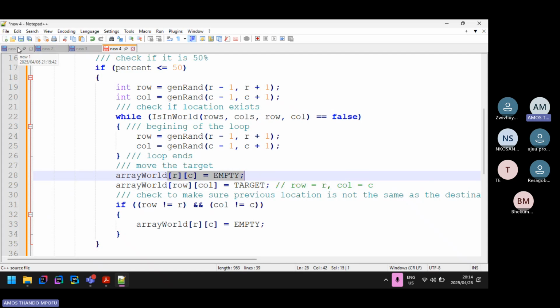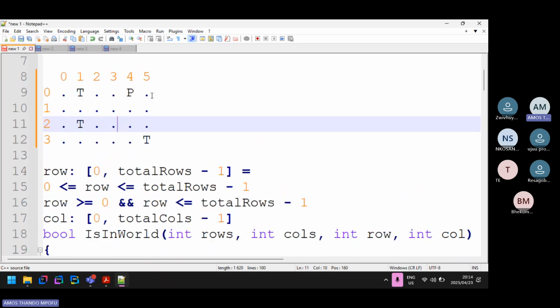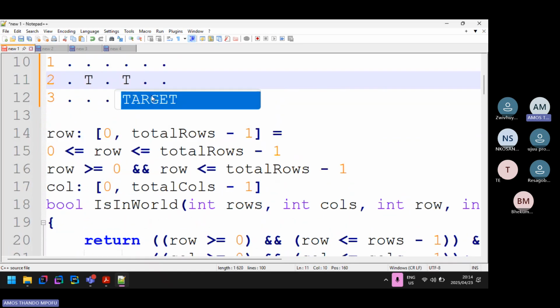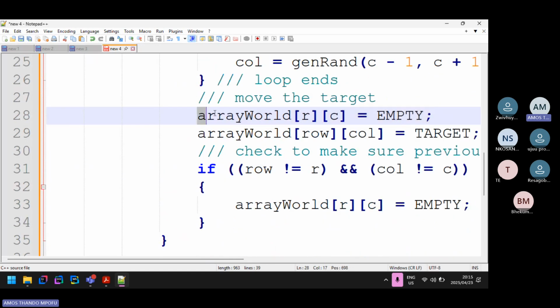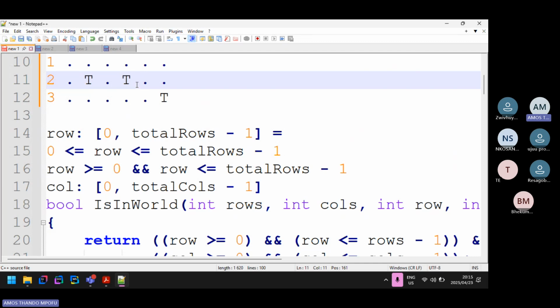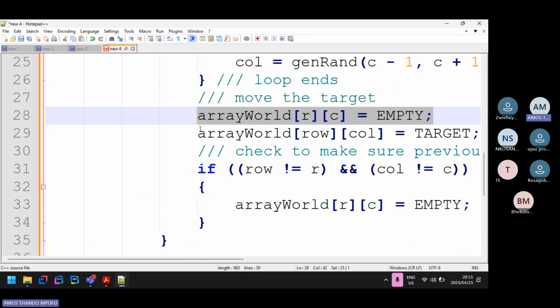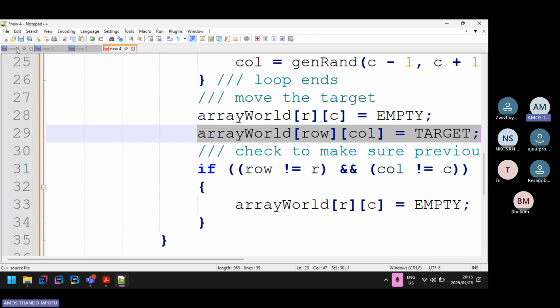Remember, we had a target here, right? If you generated a random row and a random column and it points you back to where you actually are, remember it runs from top to bottom. C++ is going to go here and reach this part: oh, let's make it an empty space. So it goes here, makes it an empty space, and then it changes it to a target again.